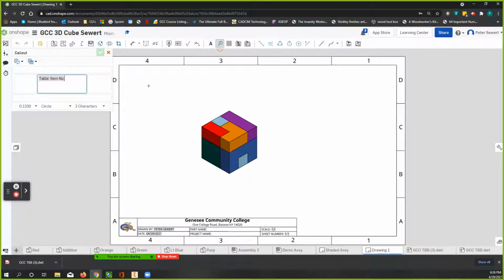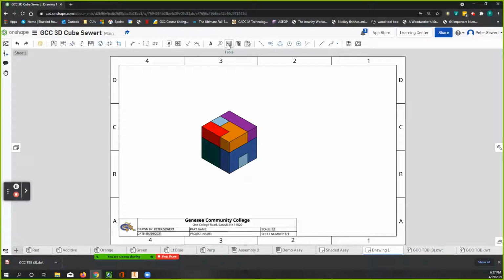I'm going to click on that, and I'll come down here, and let's see if this will work. Well, it's not going to work like I want, so I'm going to X that out and close that out. Matter of fact, I'm going to undo it and get rid of that.